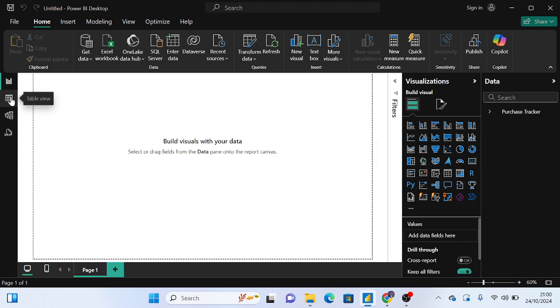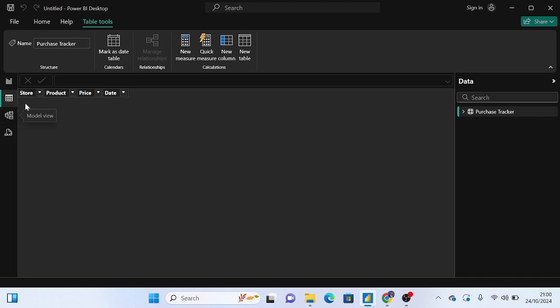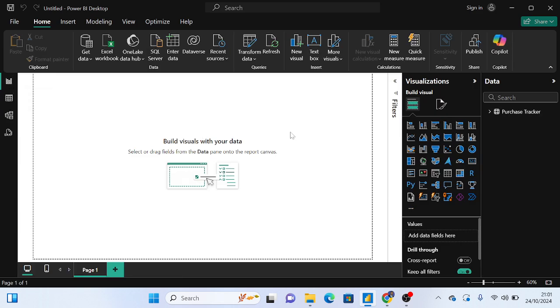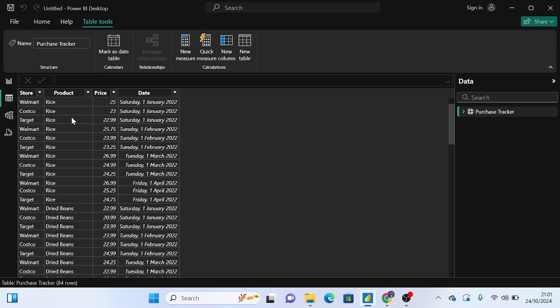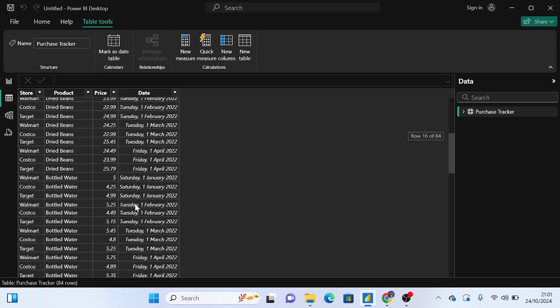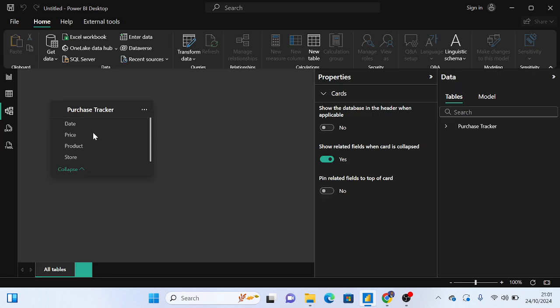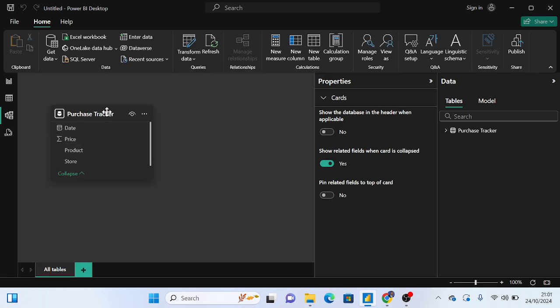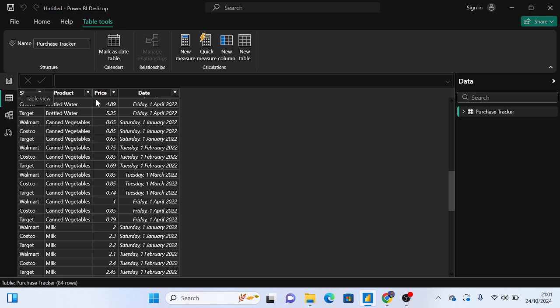If we come to the table view, remember, we have the report view where you create your graphs, the table view where you can see your data, and the relationship view. In this case it's only one table, so we cannot create a relationship. It must be two or more tables.